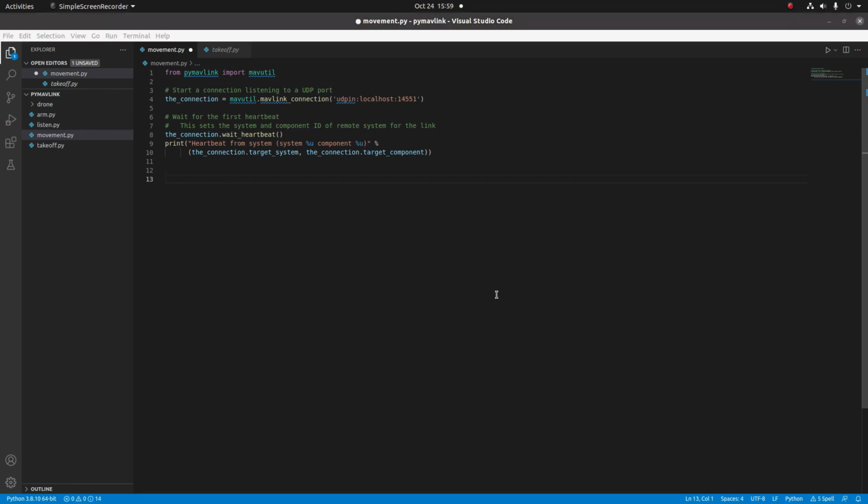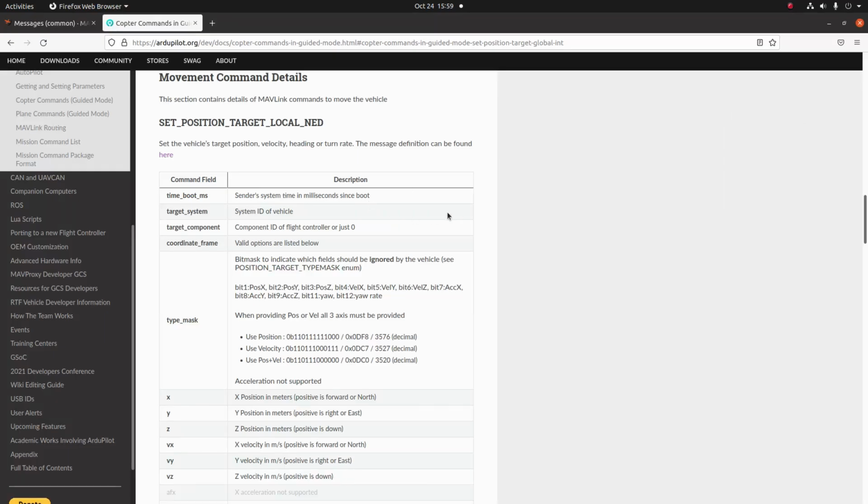So the first message that we're going to be looking at is the local target position. Let's take a look at the Ardupilot docs and see what is in the fields of this message. The first thing is the time since boot, which in Ardupilot doesn't seem to have too much effect from my testing. The target system and the target component, which we'll get from the connection, are basically auto-filled in from when we made our connection to our vehicle.